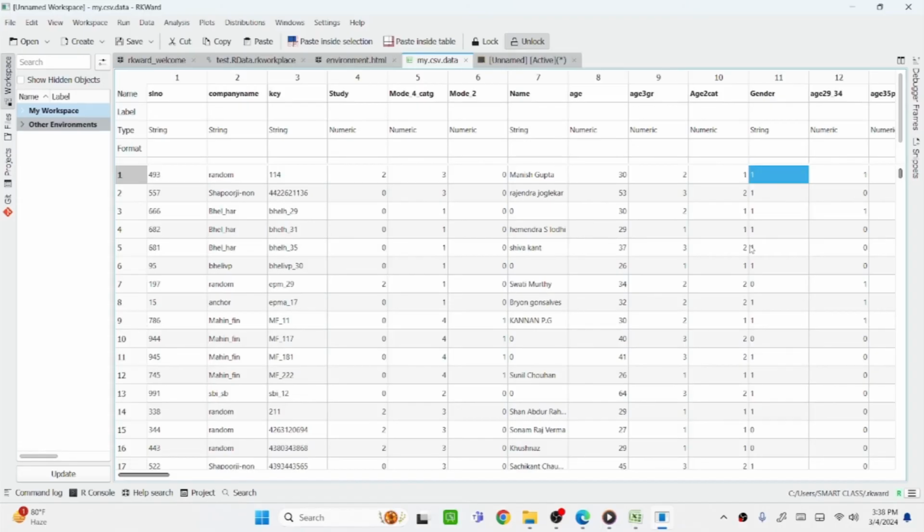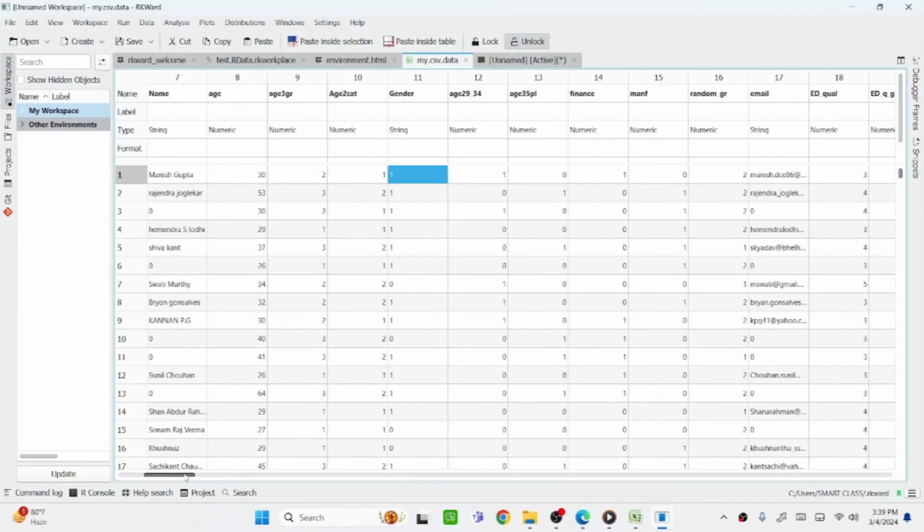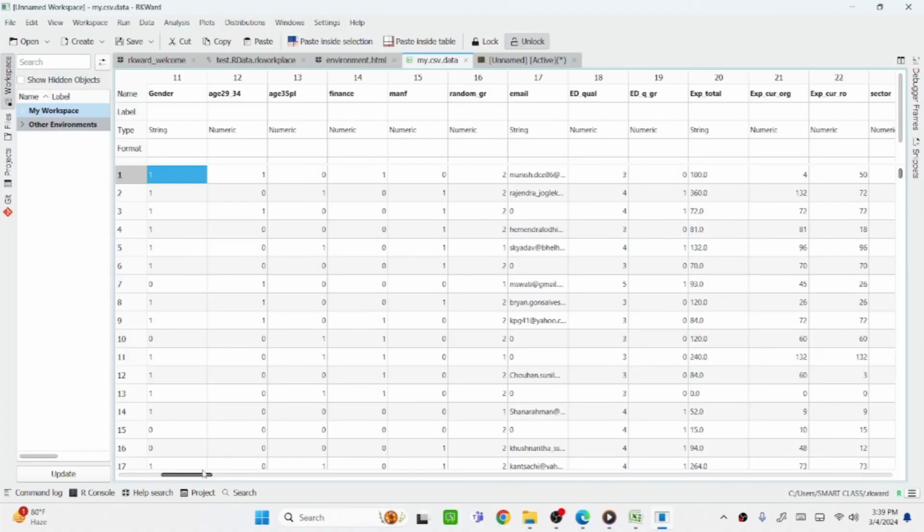R has understood this, that is fine, because we wrote it 1 0. By default it will take 1 as numeric and 0 also as numeric, but our 1 and 0 had an alphabetical meaning, they were not numeric. I cannot say 1 minus 1 is 0 because my 1 is a male. So, male minus 1 is not female. So, when we analyze our data, we have to check all of the names like string. By default, wherever there is an alphabet, it will come as a string. String or a character, it will be a name.